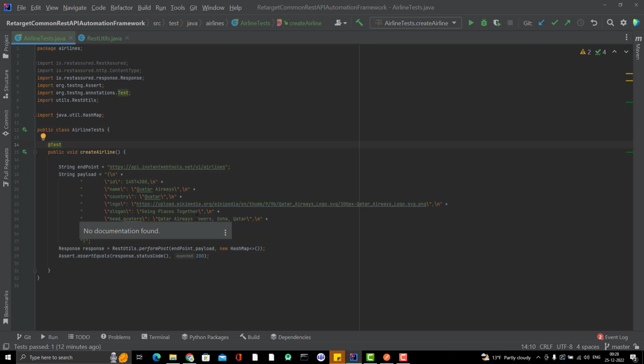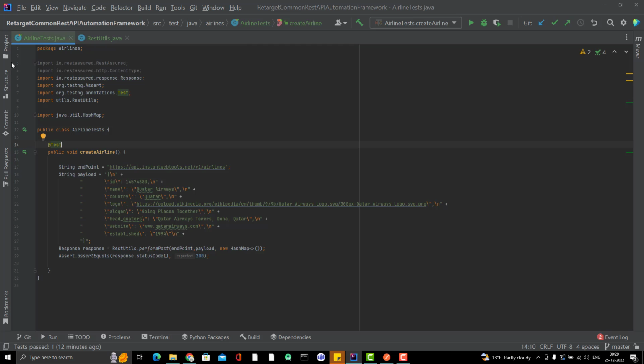In RestAssured, or in general, we can have multiple ways to create a request body. You can use a string, a map, a JSON object or JSON array based on your payload. We can also use a JSON file. So there are different ways, and let's try to create those ways one by one. We are not going to cover everything in one video, but slowly we'll cover different approaches as well.